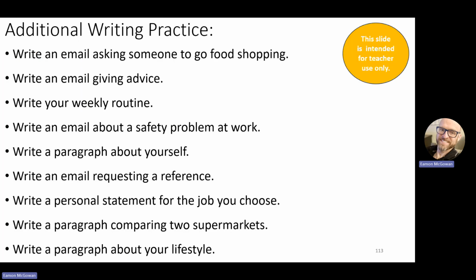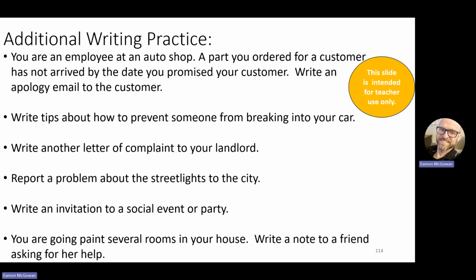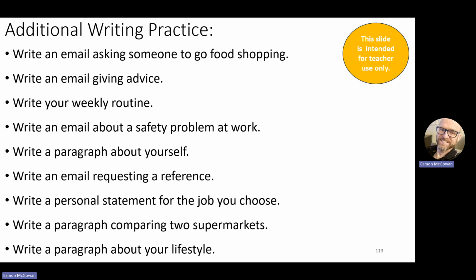We've also have lists of additional writing practice for students at each level. These are not necessarily TABE writing topics, but these are topics that students at each of our levels should know, right? If this is a student at a level 3 or level 4, they should be able to write about these things. And there's probably some overlap with the TABE test.